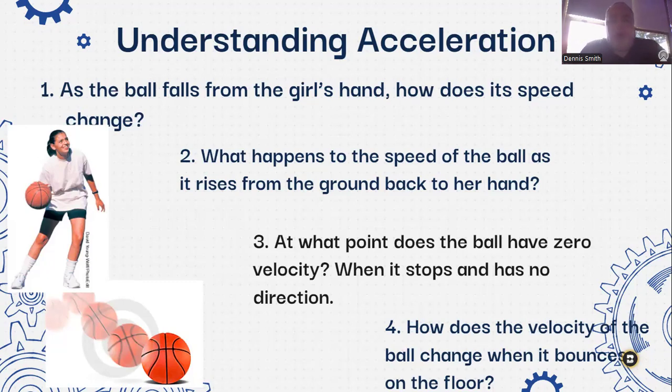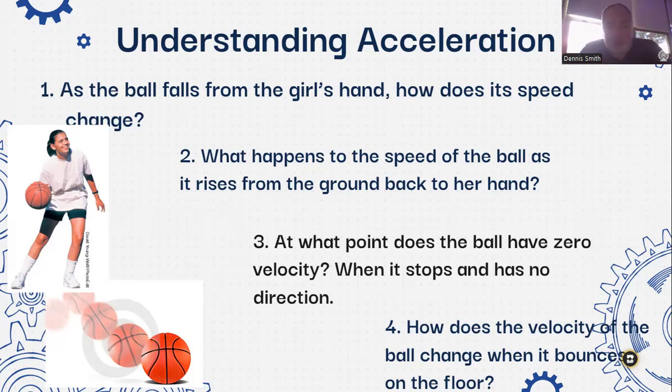So you have the ball going down, hitting the floor, coming back up. You have a couple things. You have acceleration going down to the ground. Then as the ball changes direction and comes back up, you're going to have negative acceleration, which is also known as deceleration. So your magnitude of speed is going to be changing, and you also had the change in direction from going down to back up.